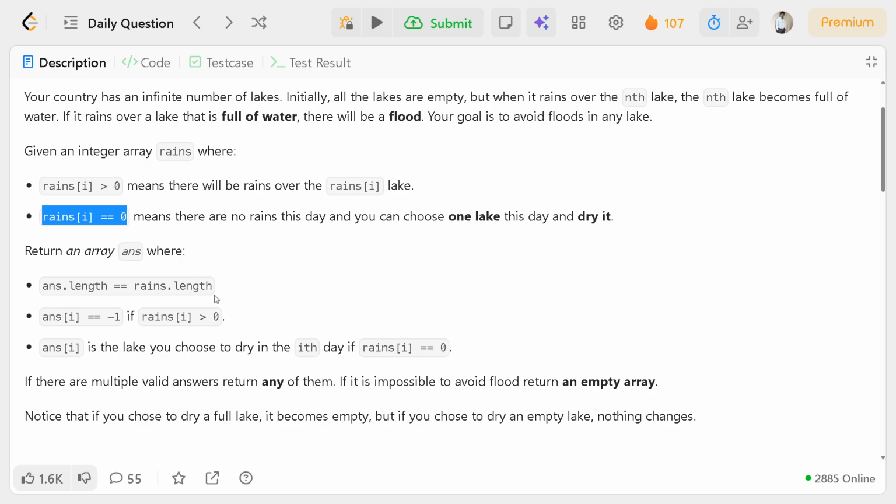And if it rains on a lake that's already full, there will be a flood. So our goal is to prevent all the floods by choosing which lake to dry on each dry day. That is what we need to do.